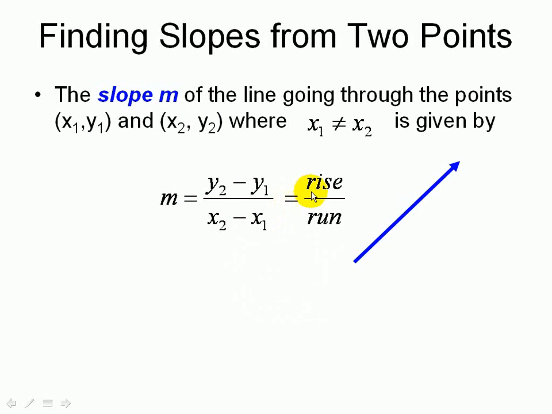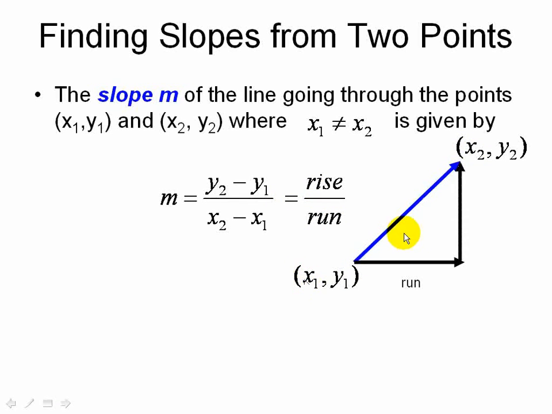and how we define our slope is the rise over the run, where we have here (x1, y1) and (x2, y2). We define the run as the difference between the x2 and x1 coordinates between these 2 points, and the rise is just the difference between the coordinates y2 and y1 between these 2 points. That's known as the rise.